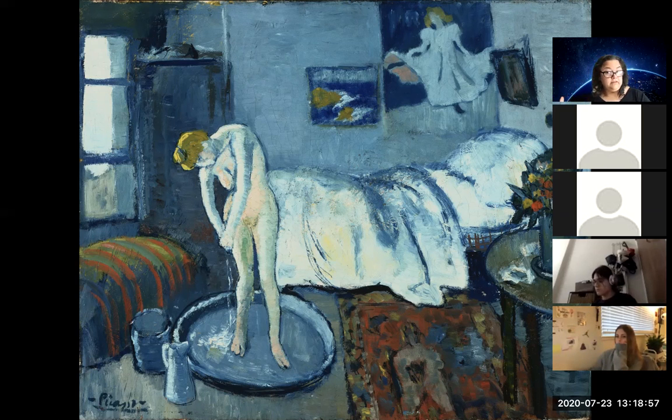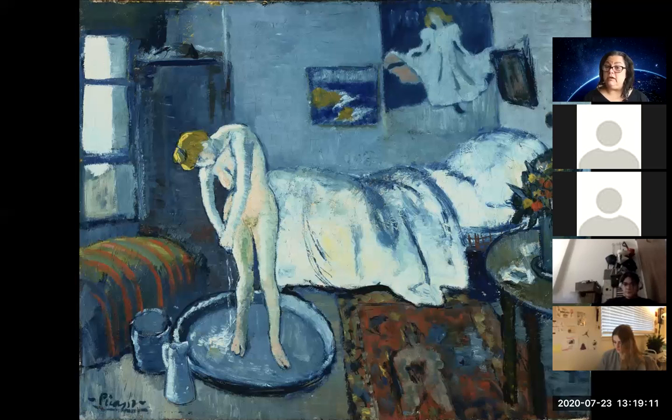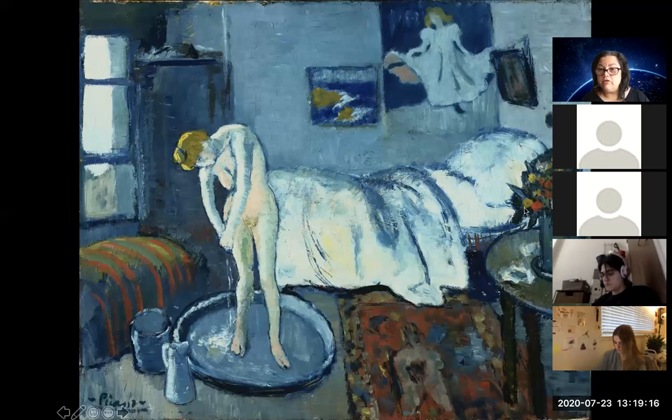process things this way. We don't consciously go into a room and say, oh, it's really blue. We'd notice that there isn't direct light, but we wouldn't perceive it immediately as blue. And Picasso did, and you can see that. And it's not that there are no other colors in this room, but everything has a blue color cast to it, except for the few areas that are actually being struck by sunlight or daylight.